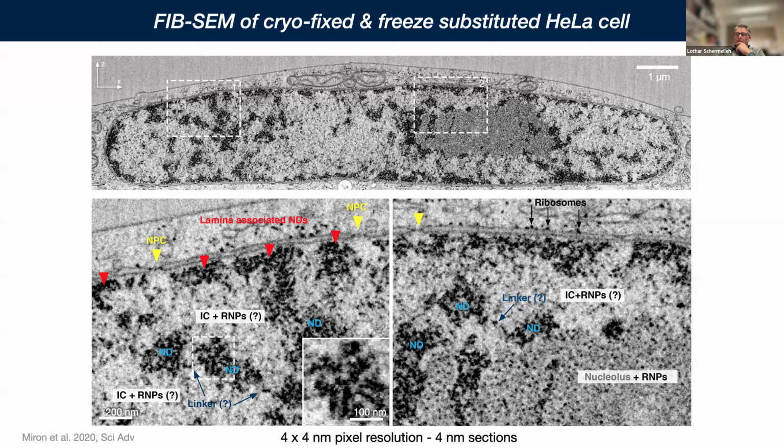But then, of course, what is this? Is this euchromatin? Now, I want to make an argument that this is not euchromatin, but that this is actually our interchromatin and protein complexes with RNAs. So here, for instance, you have ribosomes sitting at the outside of the nuclear envelope. In the nucleolus, you have very nicely evenly spaced dots. We know this can't be chromatin, but these are RNPs here.